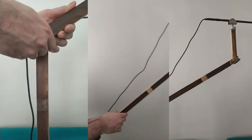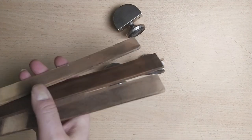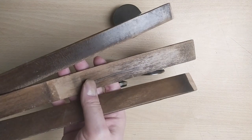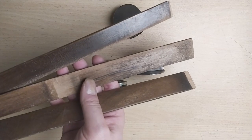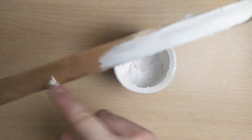Let's make it together. First, we need U-shaped brackets, which you can find with a few searches. These wooden tapes will make the body of the structure. Cover one side of them with wood glue.